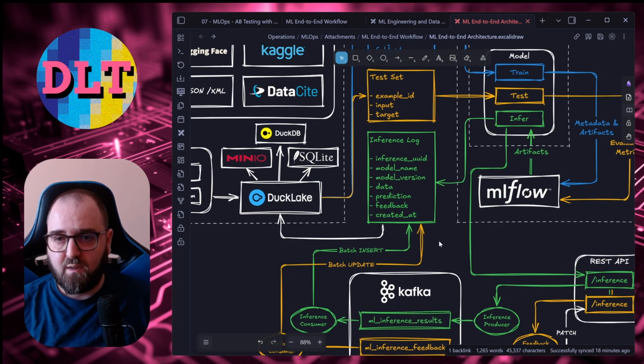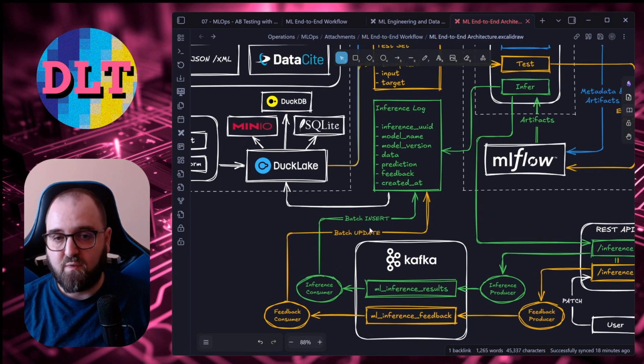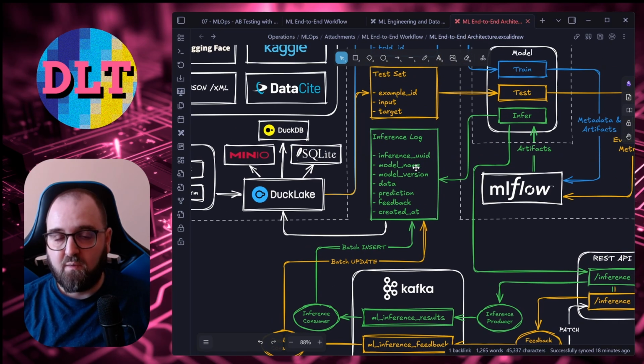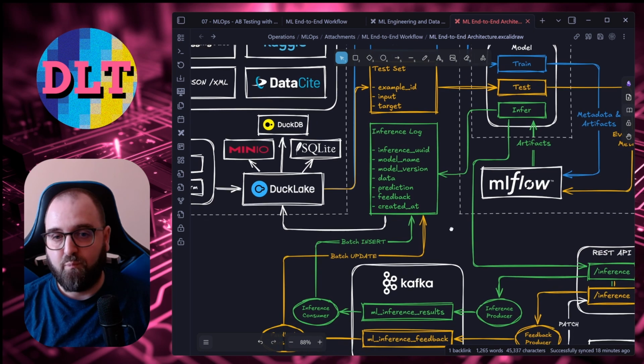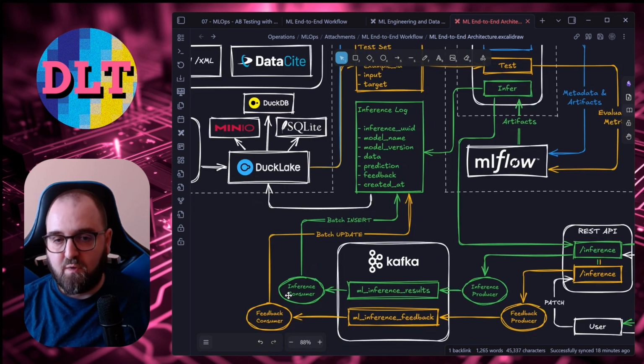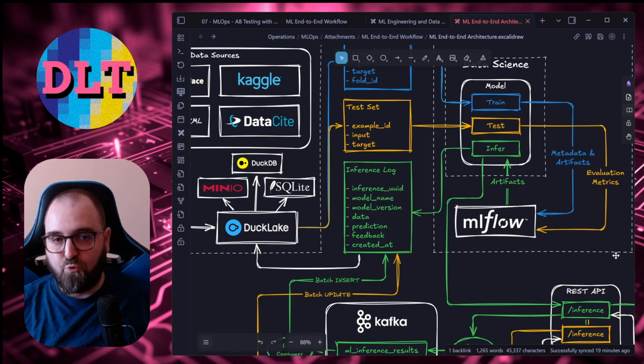So this is DuckLake underneath, and for inferences we will be inserting. For batch updates, we will be updating each one, appending to the feedback, because this will be an array, a list of floats or doubles. Internally there is a queue. This will be emptied, and inference results will be received, filling up the queue and flushing to the lakehouse. And this kind of closes the loop.